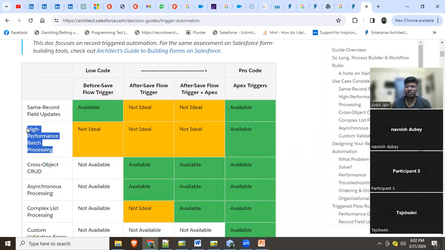But there is one misconception that I would like to make very clear. Trigger also does the bulkification when you are using it with the Apex classes. From the flows, if you're calling a normal regular class, bulkification does happen. Salesforce is smart enough to do that for you. And in triggers as well, we do the bulkification.